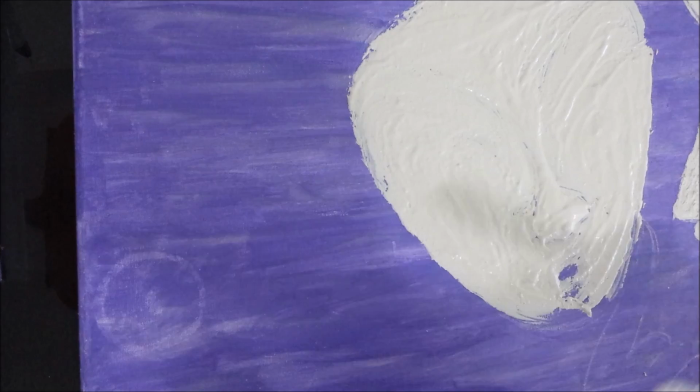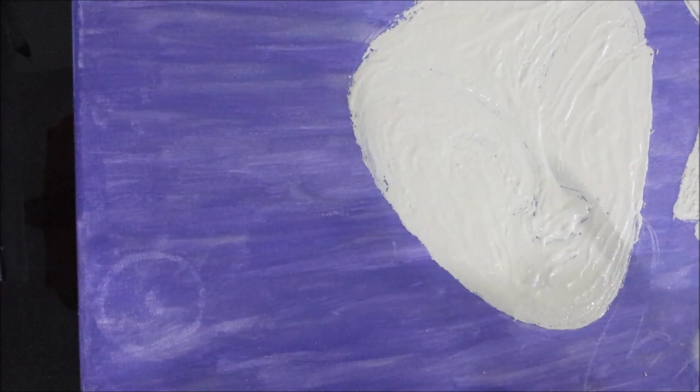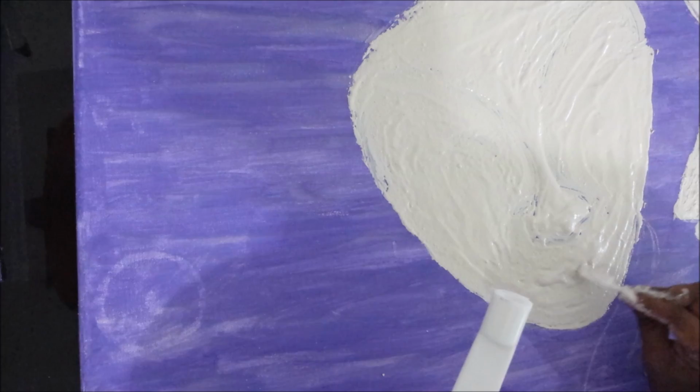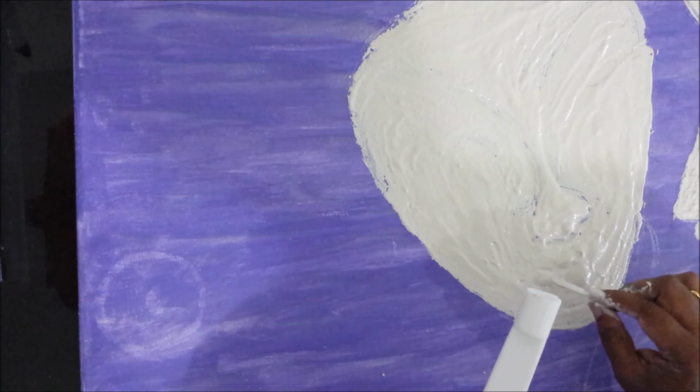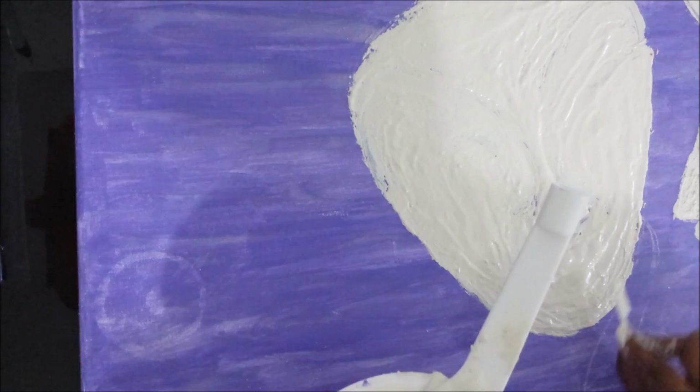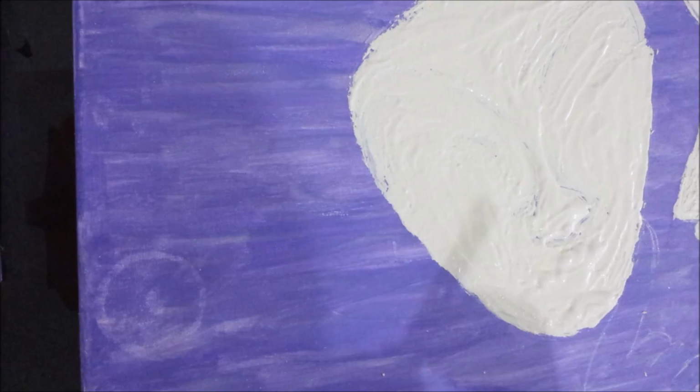For the lips, a little more. For the chin also you have to put a little more. Nose, chin, cheek, then the eyebrow side. Finger.